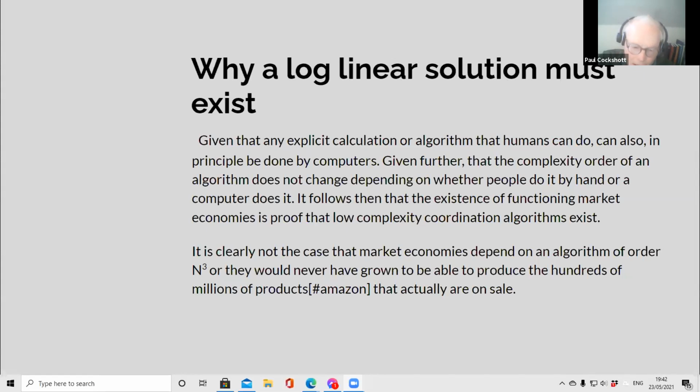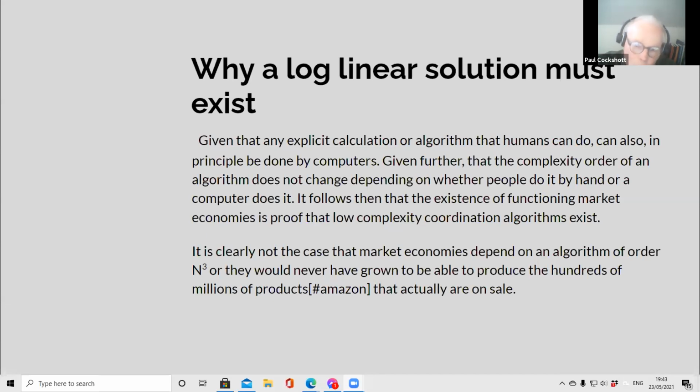And why do we think that there has to be a way of doing it faster? Well, it's a basic principle of computer science that the complexity of an algorithm remains the same irrespective of the type of computing machine you have available to solve it. And they only differ by a constant factor. Now, if you view all the people doing calculations on pieces of paper and in accounting books at the time von Mises was writing, all those accountants and businessmen constituted collectively a computer.